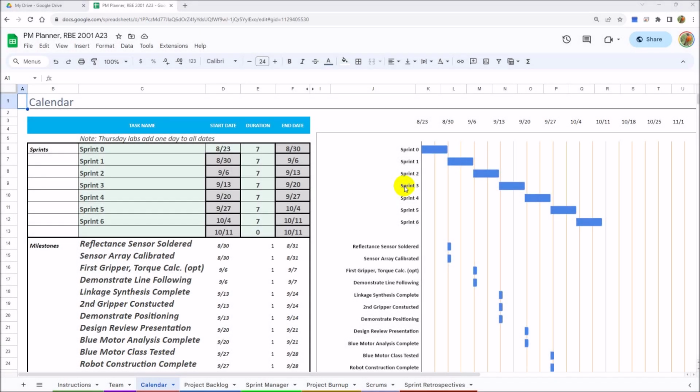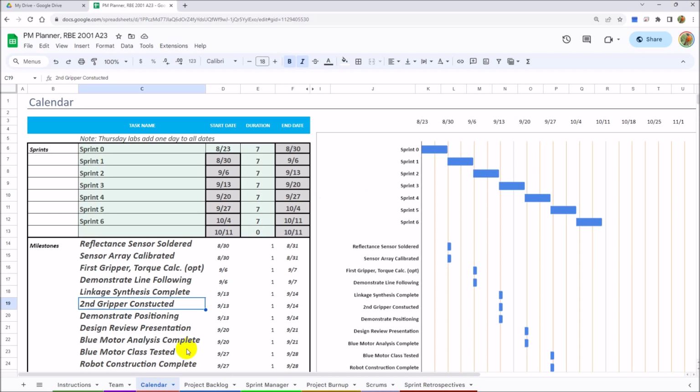Okay, well, now that we've looked a little bit at the mechanics of moving things around, let's actually do one, and we're going to move a few items into the Sprint Manager from the backlog. This is an important moment to realize that, take for example this item, I'm going to highlight it here, the second gripper is constructed. Well, that's an event.